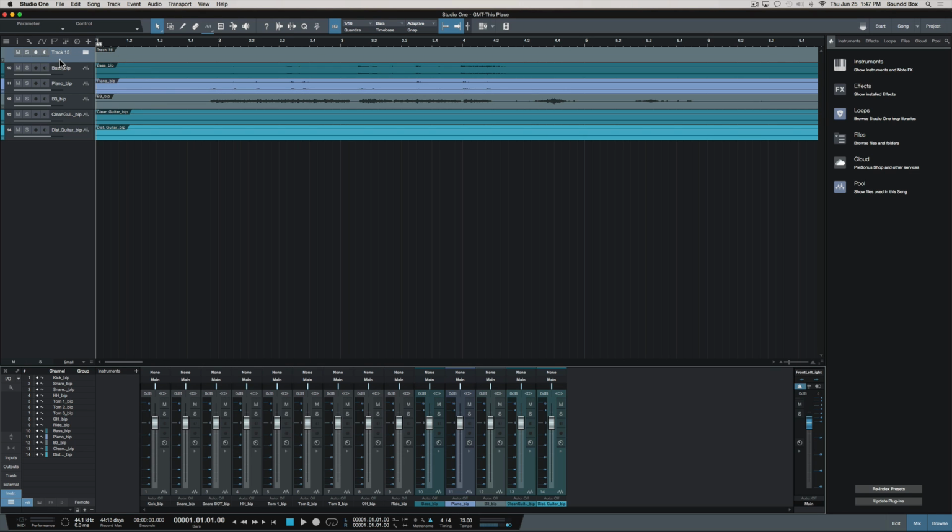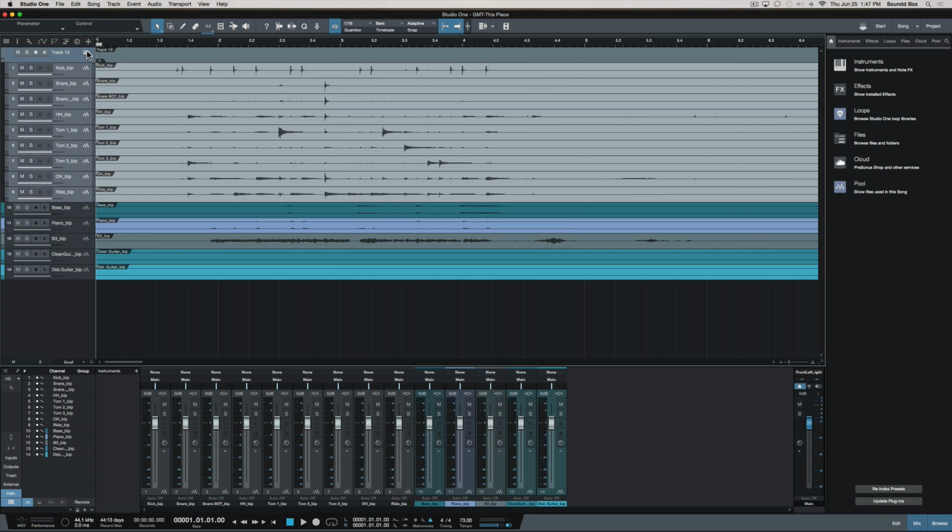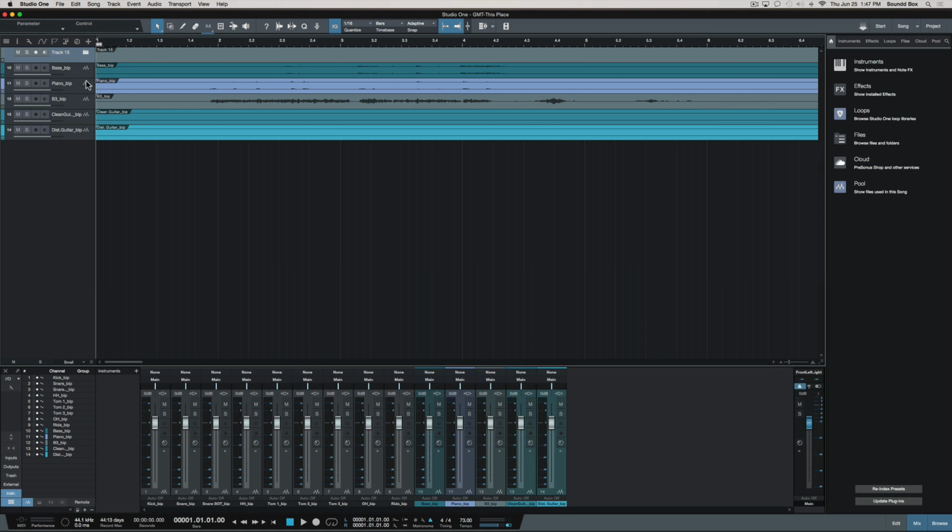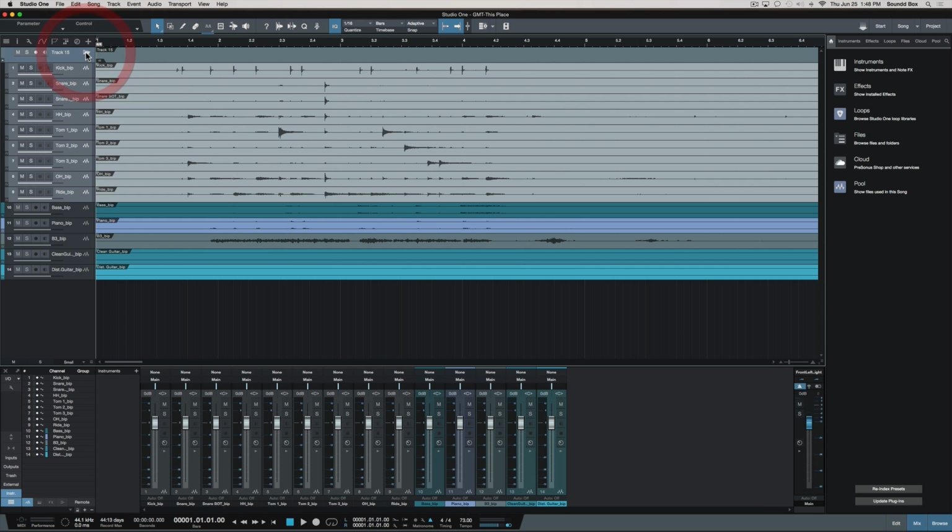But this is what happens when you pack a folder. It's packed in the folder, all right? That's beautiful. In the arrange window, now when you pack things in the folder, it makes it easy for you to mix or to just move around, navigate around your session, all right? Cool, right? But coming back to what I just did, wouldn't it be nice to have this same effect inside the mixer window?